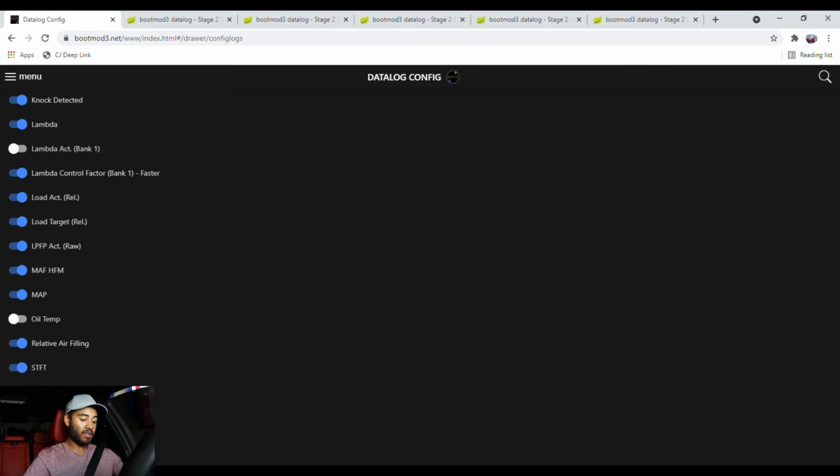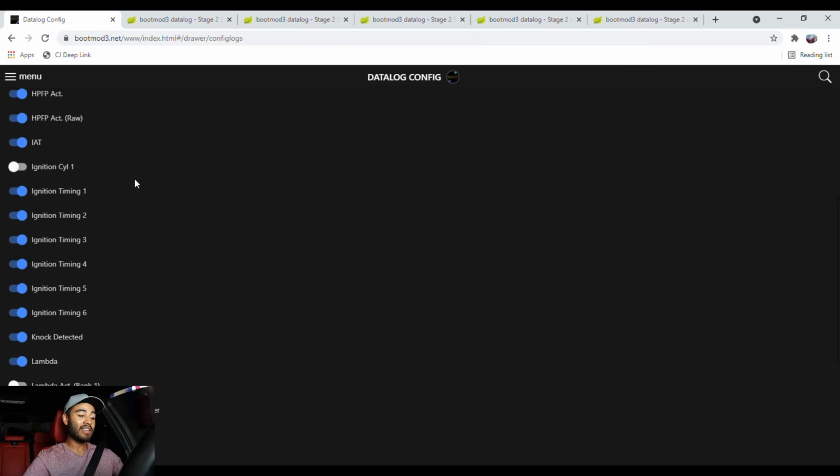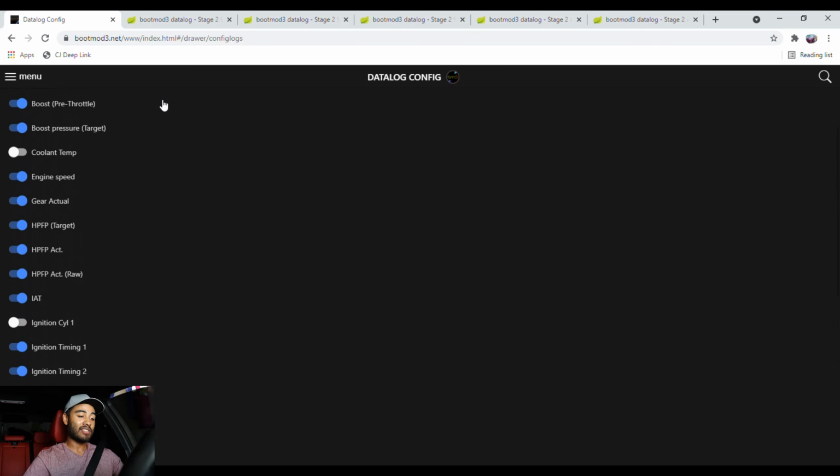And then this one here, the wastegate duty cycle, will point out if your turbo is overworking itself, because it'll help you identify if you have a boost leak, if this is not at the appropriate level and it's higher than usual. Again, I'll go over these when I actually do the data log and look at my actual data logs, and I'll explain it to you guys in more detail.